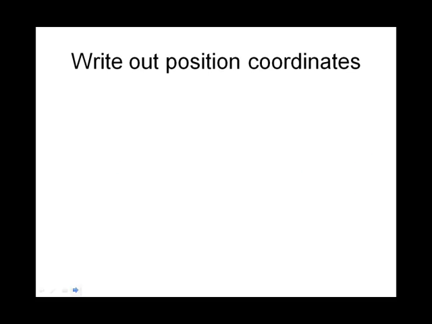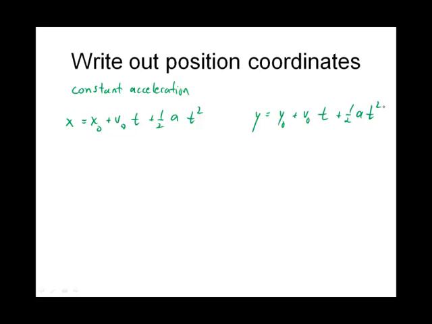So now that I've got my accelerations and my velocities, I'm ready to write out my equations. Now remember, x and y are completely independent of each other. And I'm working in a situation where I have a constant acceleration. It's the acceleration due to gravity, and that's constant. And so my x position is equal to x0 plus v0 t plus 1/2 a t squared. You remember that equation from one-dimensional motion. But now I've got a y equation as well. So y equals y0 plus v0 t plus 1/2 a t squared. But we have to remember there's components here now. So my velocity v0 is an x component in this equation, and my acceleration is the x component in that equation. But recall from the previous slide, there is no acceleration in the x direction, so that's 0.